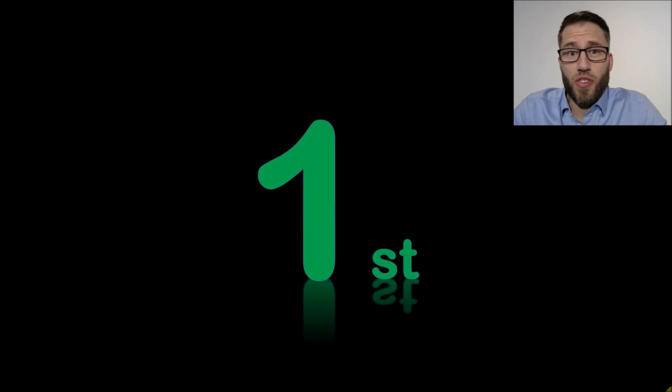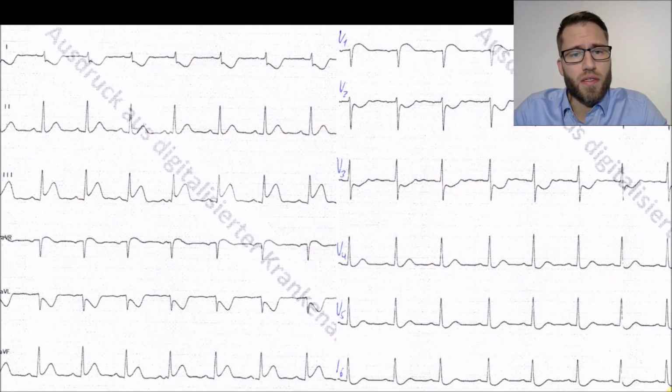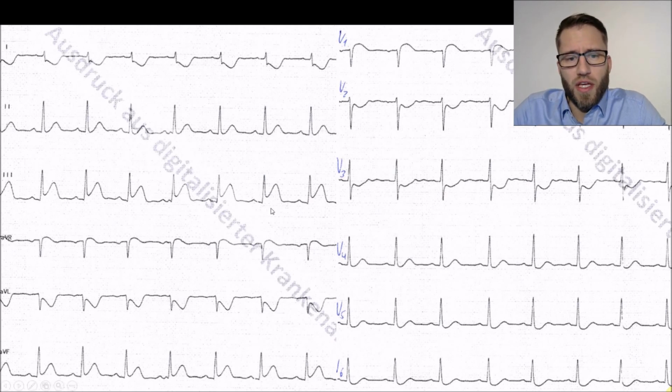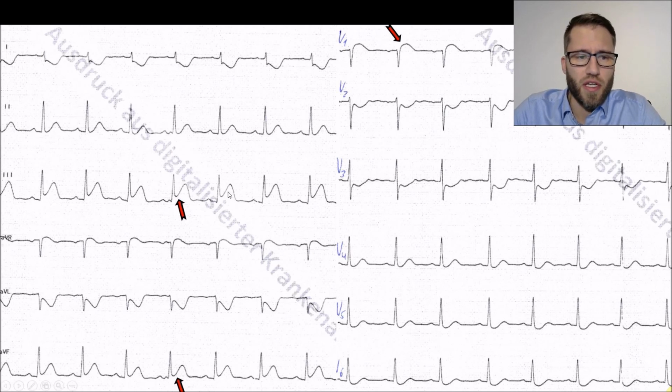The first case I want to show you is an ECG pattern you are all very used to. You have some ST elevation in the inferior limb leads, in lead 3 and lead AVF, so you might think about an inferior myocardial infarction, but there is also an ST elevation in V1. So if you have this pattern, significant ST elevation in 3 and AVF, this might be RCA, and then V1.